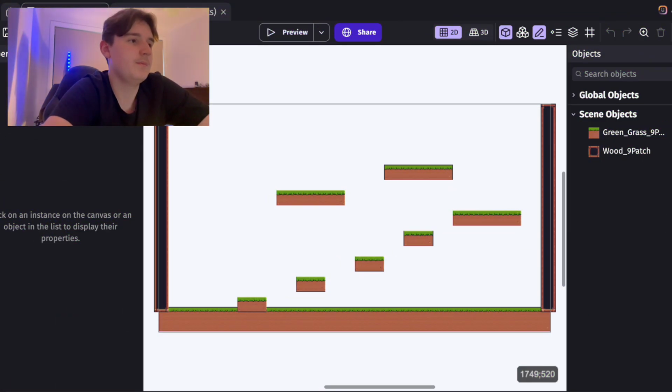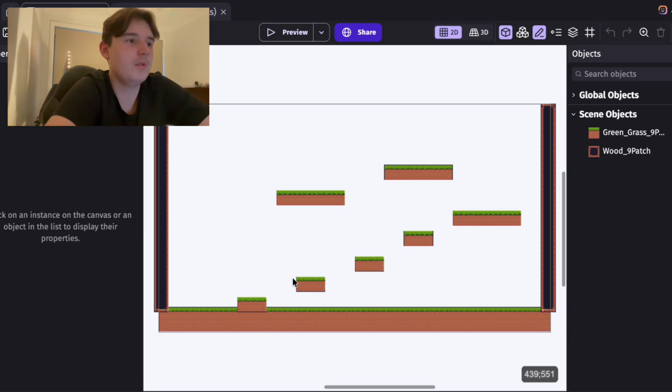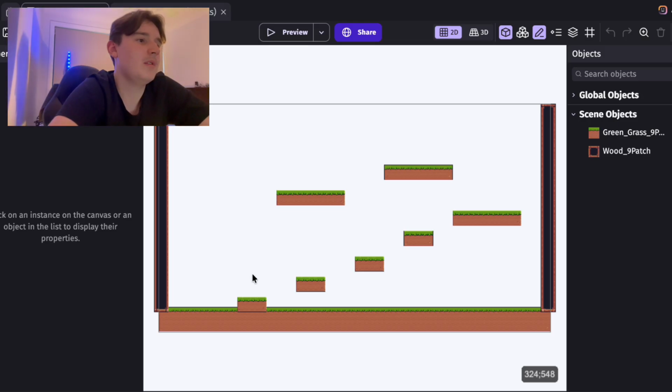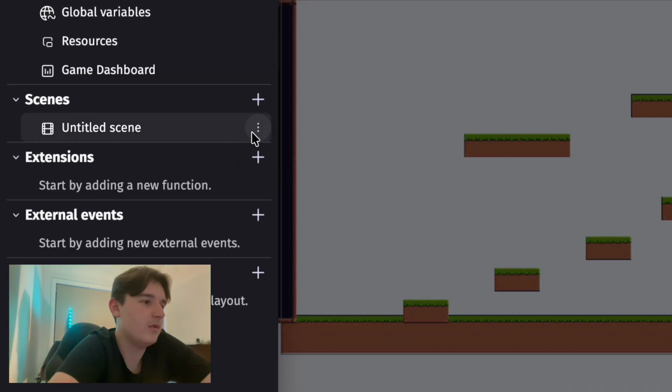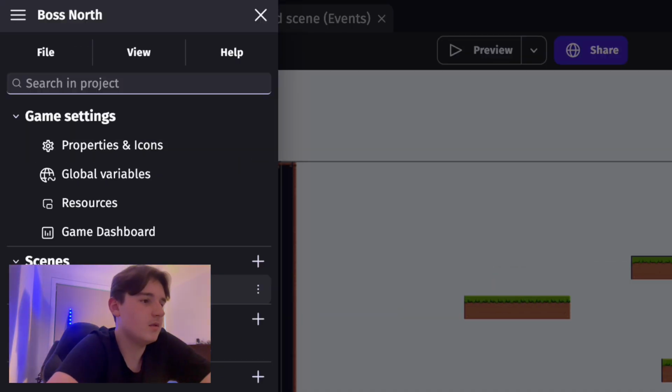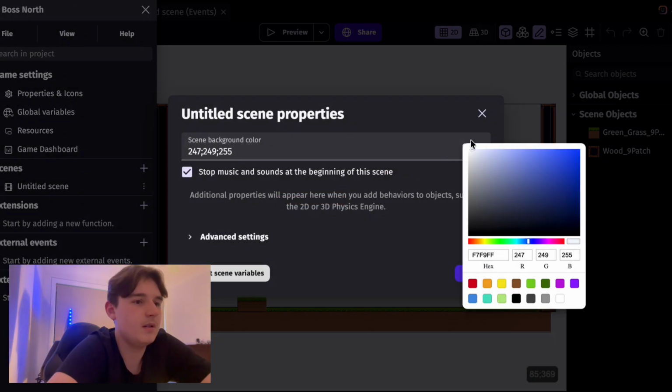Okay, so now, since we're finished with the structure of the game scene with the platforms, also note if you want to add a little bit of background color, since my background's white, I would go to the three lines, go to your scene, also recommend naming your scene, just in case. And if you go to edit scene properties, and boom, you go to that white bit there, you can just change it however you want.